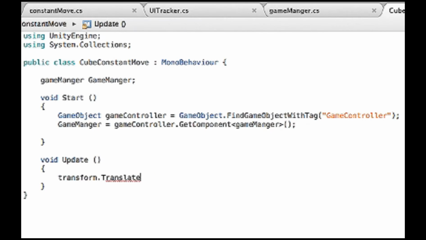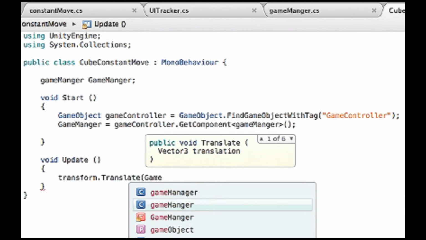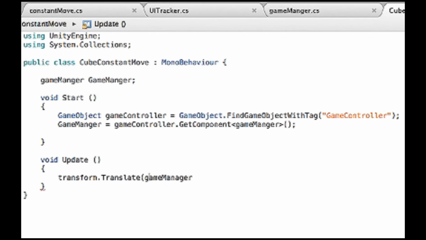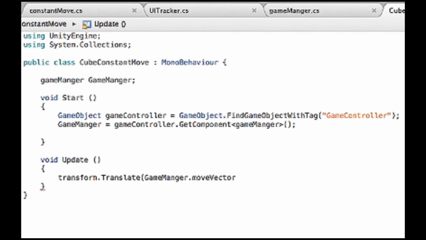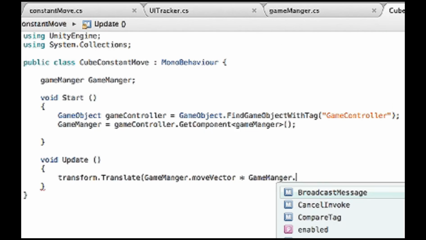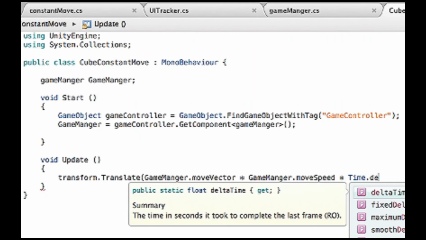This is going to be the line of code that actually moves the GameObject, and this is going to equal our gameManager.moveVector times our gameManager.moveSpeed times Time.deltaTime.